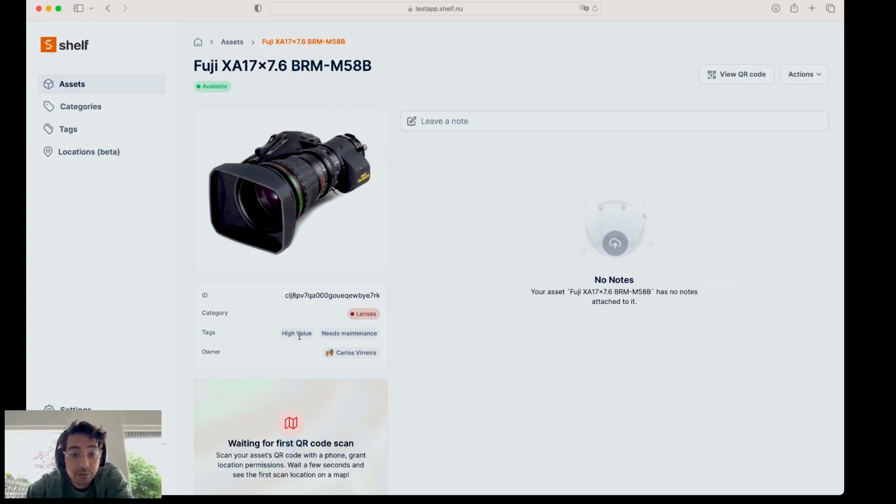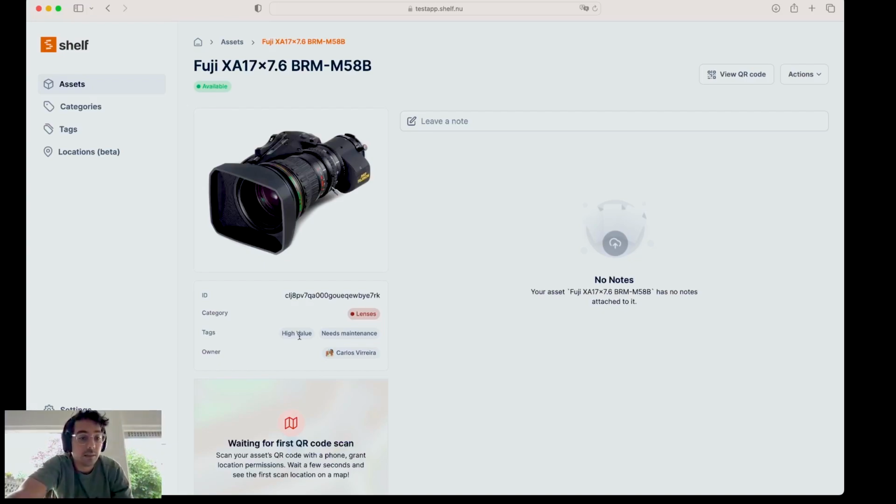It's a high value lens that needs a bit of maintenance, but I need to give custody of this object to one of my collaborators. Let's say that I run a team in which I have 15 people that do not have accounts, but I am the asset manager. I manage the gear room, the equipment room, and I want to pass the custody of this lens to one of my team members.